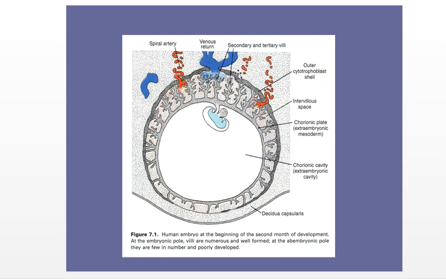We divide the decidua into three parts. Decidua basalis, or decidua plate, refers to the part where the maternal part of the placenta is to develop. It means that part of the decidua situated at the embryonic pole. This is the embryo, and this part opposite to the embryo, we say the embryonic part of the decidua. These cells make the decidua basalis, and this part of the decidua takes part in the formation of the placenta.